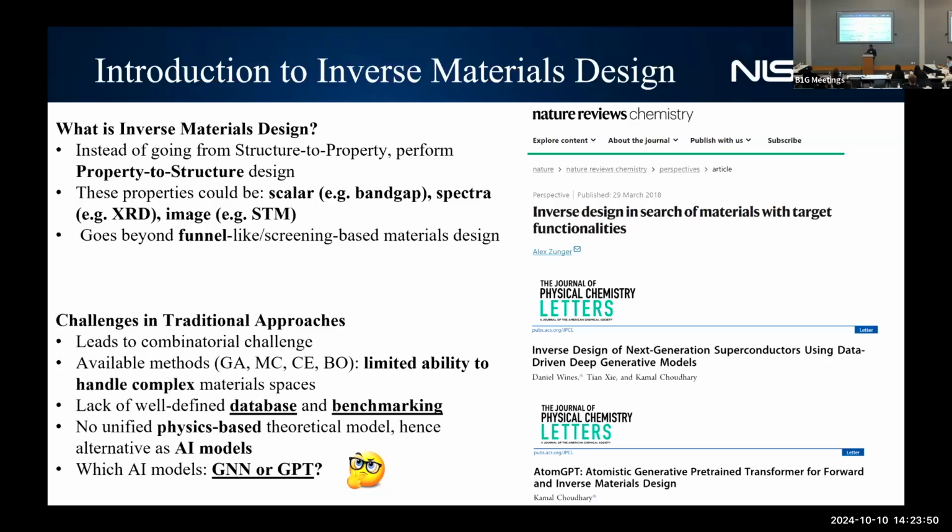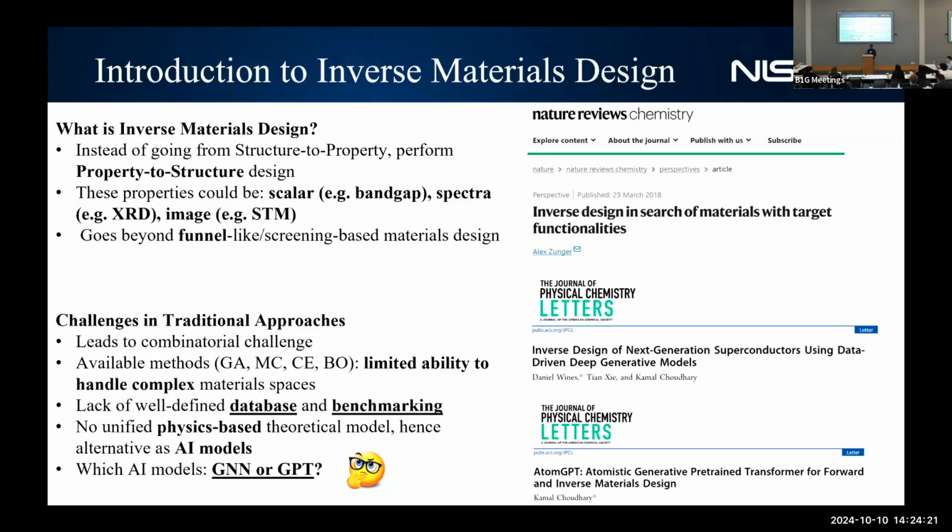So as material scientists, we know the processing, structure, property, performance relationship. Now you can take the other way. That's inverse material design. So instead of going from structure to property, we are trying to go from property to structure. And when I say property, it might mean different things. It might mean scalar properties like band gap, elastic constant, absorption strength, whatever. Spectra, such as X-ray diffraction, neutron diffraction, or images, such as microscopy images. Now we want to go back from these properties to structure, which is the idea of inverse material design.